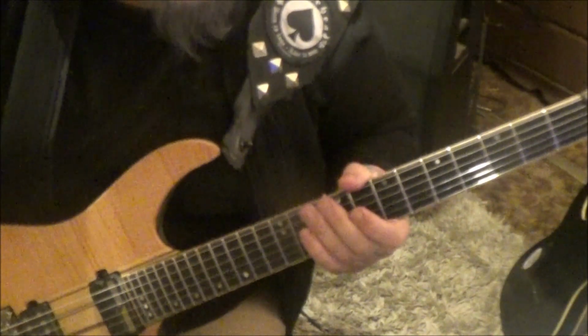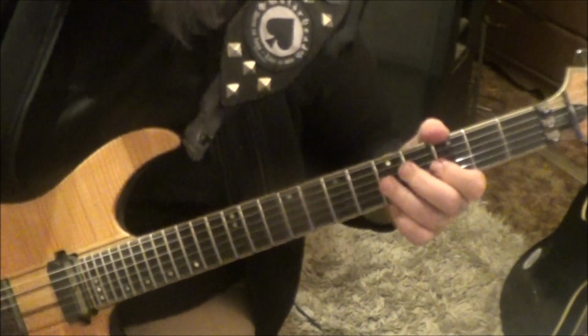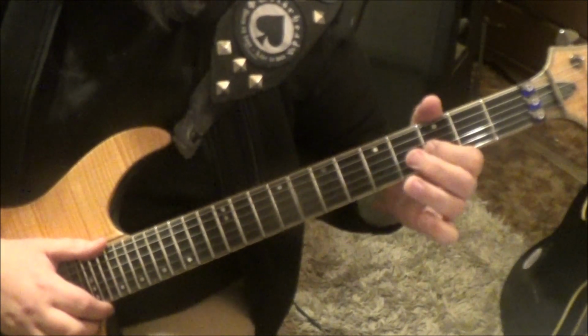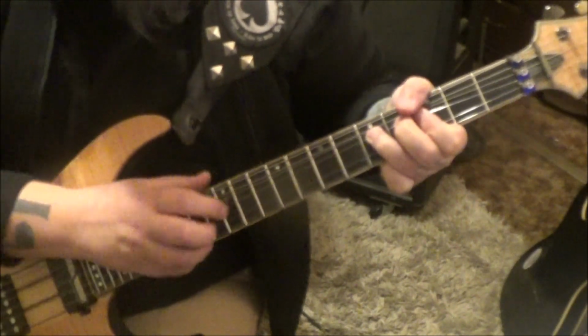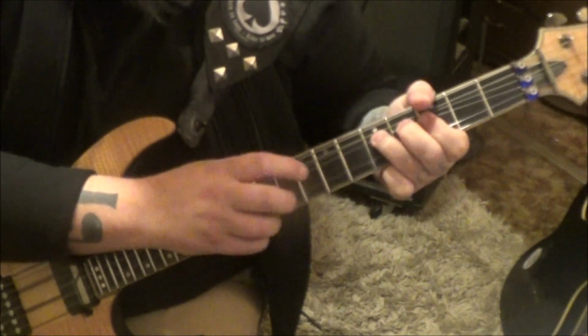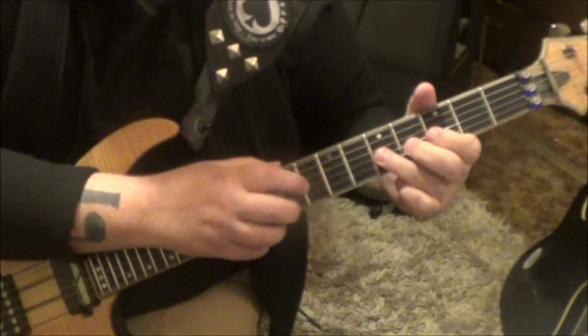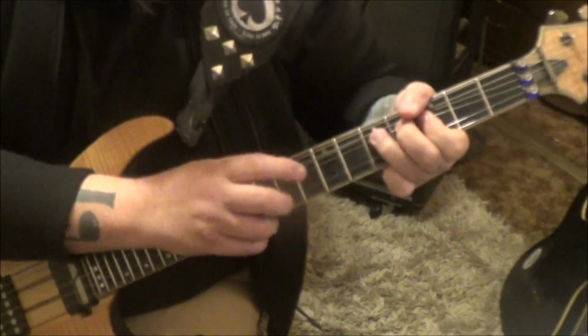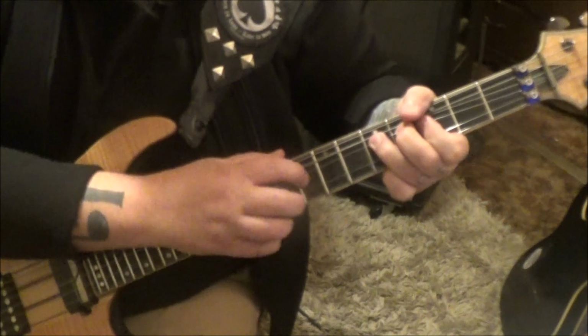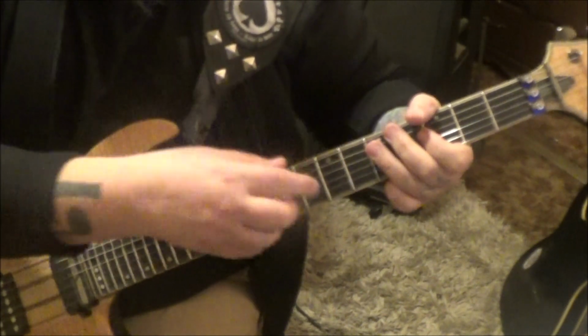Top of page 4, number 6, tapping in G. So we're gonna go 5, pull 3, open, hammer 3, hammer 5, bend, tap 8. So we have vibrato. I like the vibrato with that hand as opposed to the tap.